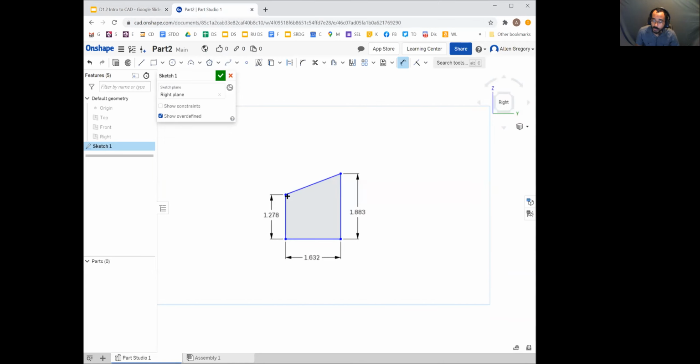So we don't need to go ahead and try to dimension this. If we do try to dimension it, so if I click here and then I click here, it'll let me do it. And we can type that in, but it shows up as that light gray color, right? That's because it's already defined. So if I were to try to edit this, it won't let me.